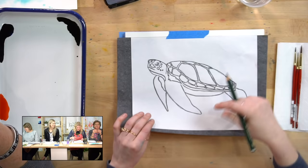Okay, I'm going to use my 6 for this, and I'm going to go ahead and just pick up the blue. Now, right underneath the shell and kind of the arms, it's going to be a little bit darker, so that's where I'm going to start with my pure blue color. And it's going to be heavy, and this is going to be the darker value area. So I have more paint on my brush than water. So I like to put that in, and then I'm going to swish a couple of times and then just spread out the color. And then you swish and you spread out the color.